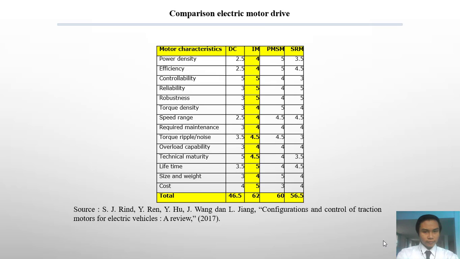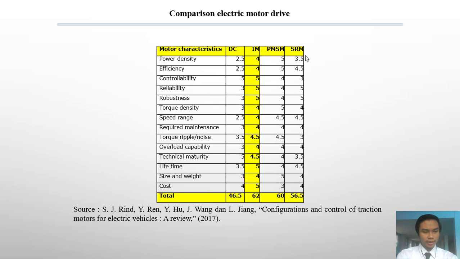This is a comparison of electric motor drives. Here is the DC motor, here is the induction motor, here is the PMSM, here is the SRM.